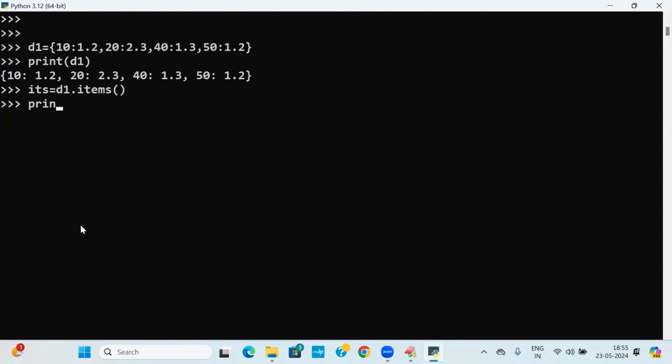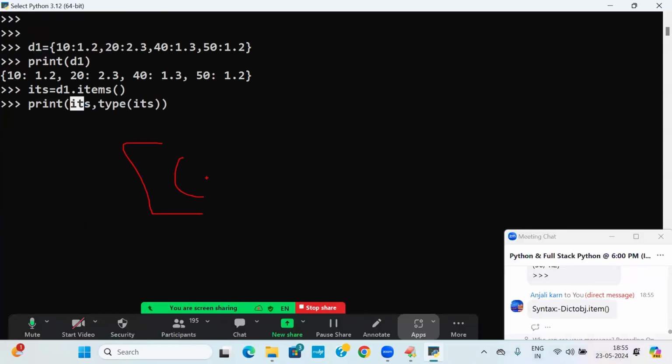Basic. Print of ITS. Print of ITS comma type of ITS. You are going to get it. All these values are coming in the form of what? You are getting K comma V, K comma V, and K comma V. You are going on getting like that.